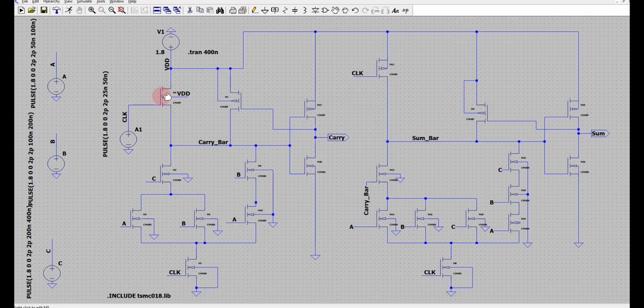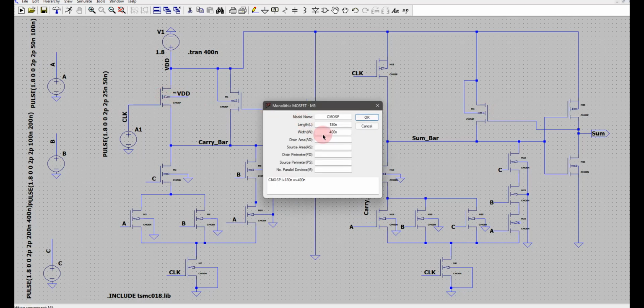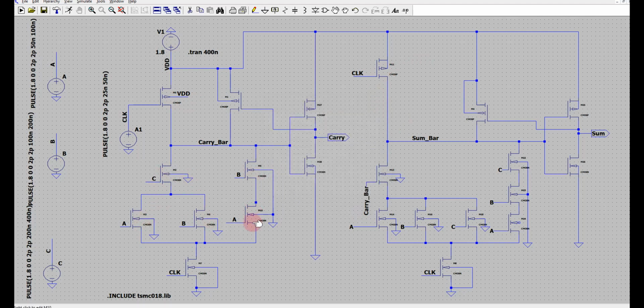For this PMOS, again, it can be a PMOS with minimum width. There is no need of having a big PMOS and adding unnecessary stray capacitances. So I have just used 400 nano, the minimum width possible. Here also I have used 400 nano. Whereas these NMOS have been sized so that they can pull down. Wherever there is only 2, I have used 400, and here it is 800 nano. This we saw in the last class. The NMOS sizing remains the same as that of the 28 transistor adder.